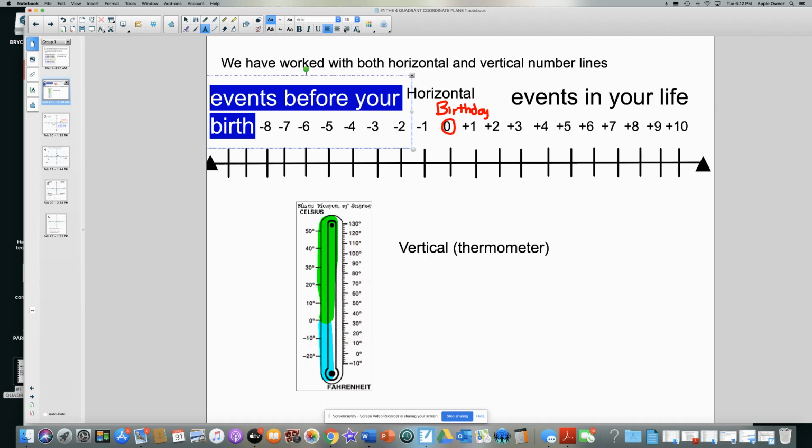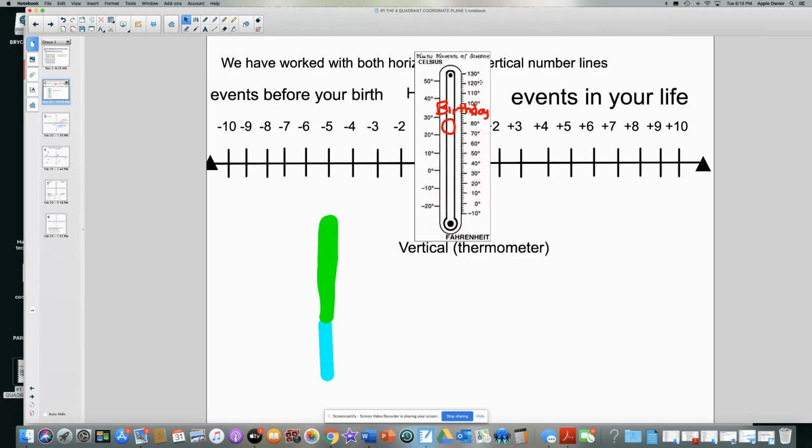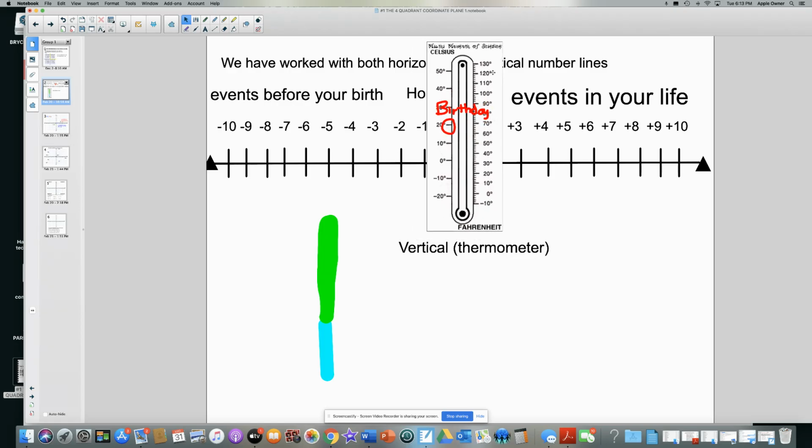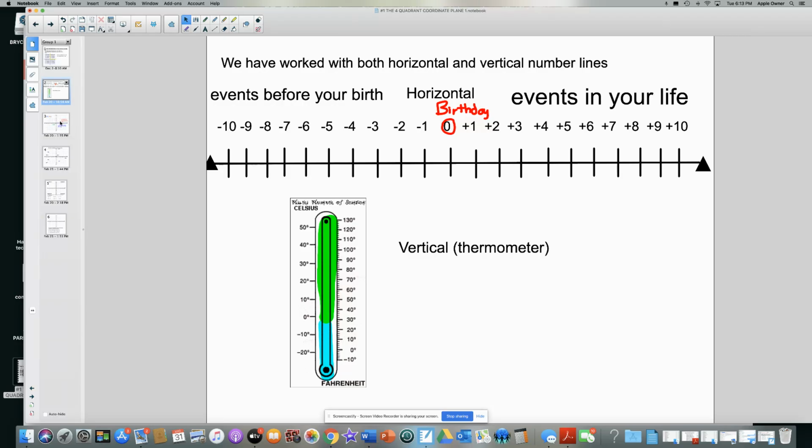So what we'll have to get used to is the fact that we can go multiple ways on the grid. We have positive values here, we have negative values here, and when we put the two together, all we're really doing is lining it up like this, where 0 meets 0, and we start to progress. We're just not used to thinking of it that way.